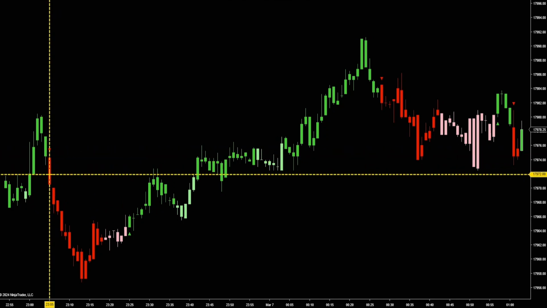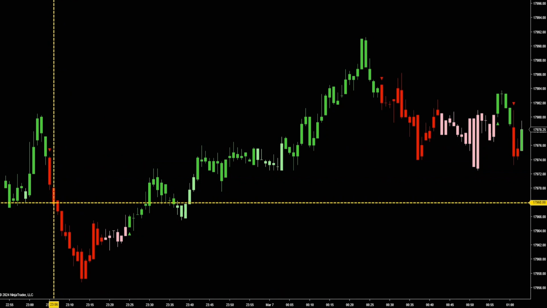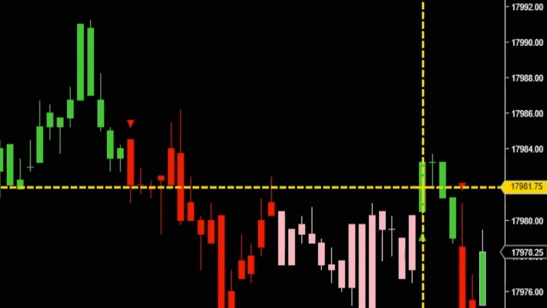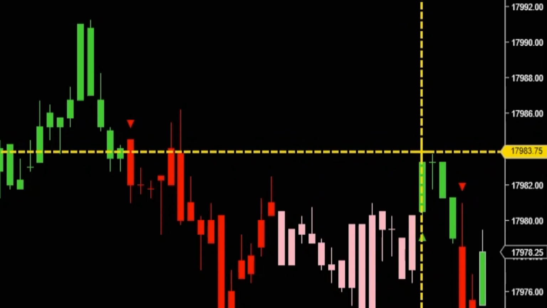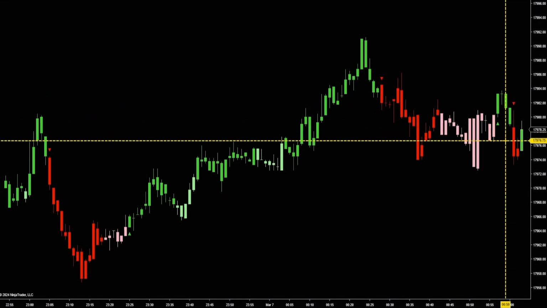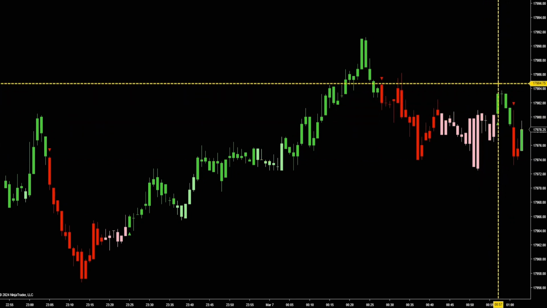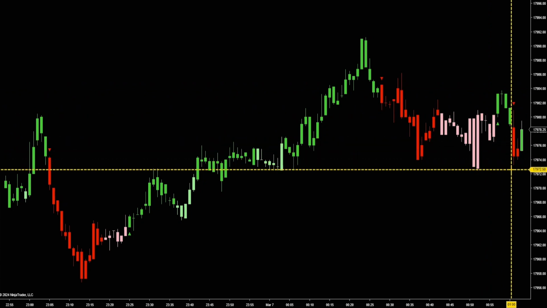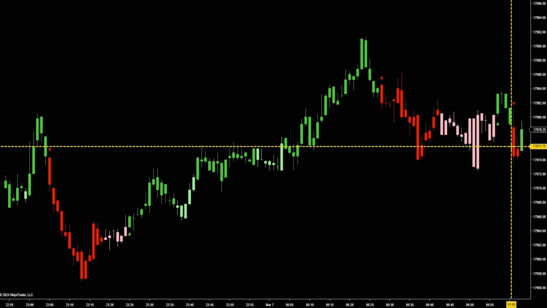So here we have a short signal. I want to have a confirmation candle in the same direction going short before I take an entry. For instance, this candle right here, we get a long signal, but price doesn't close above. And you can see the price reversed and probably would have stopped us out. But using a confirmation candle, we would never enter this trade. Same with this short. We never got another close below this initial short signal candle.